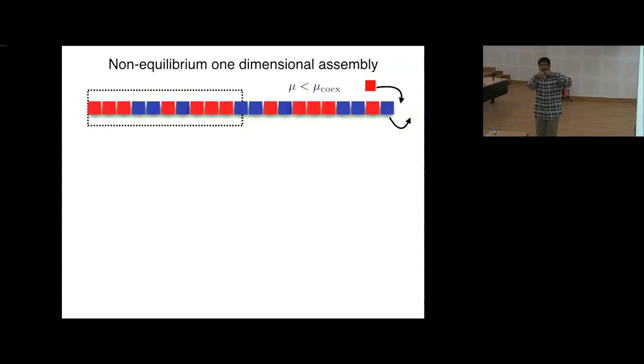If this were equilibrium, we could predict it, but now predicting what's going on here, at least a first guess, would seem to require knowledge of all the kinetic parameters and so on and so forth. But we'll try to see if we can use these information theoretic ideas to actually predict what goes in here and to see if we can get bounds that are useful in the first place.